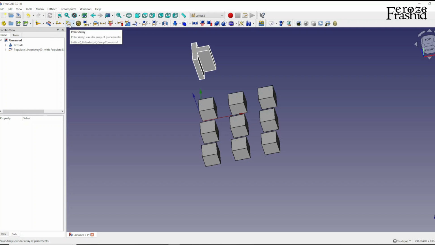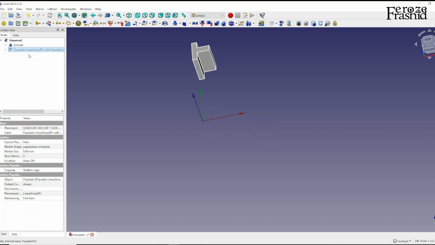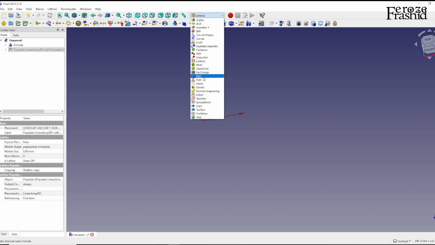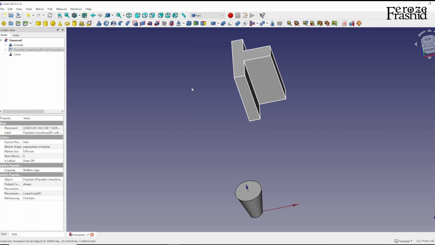That's called polar array. It's the circular array. Everything goes in a radial direction. So I am going to hide this part and bring another primitive. Say this time I want to take this cone.